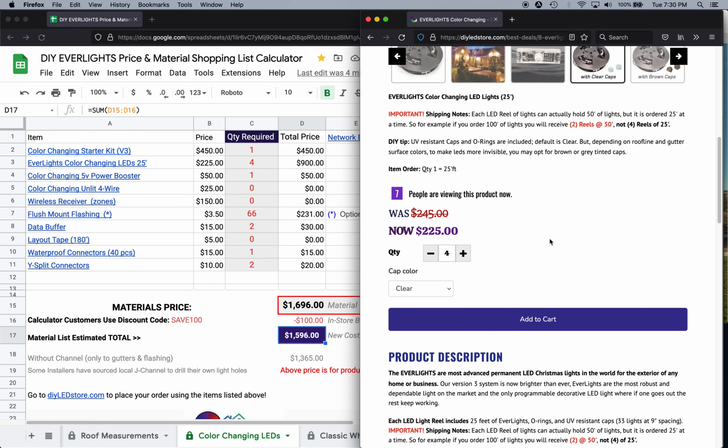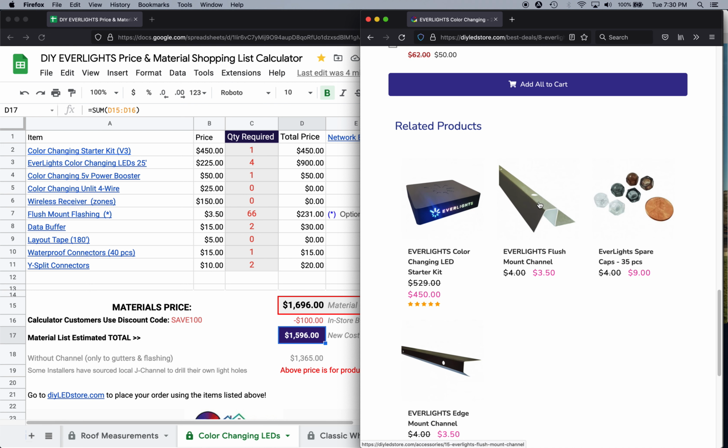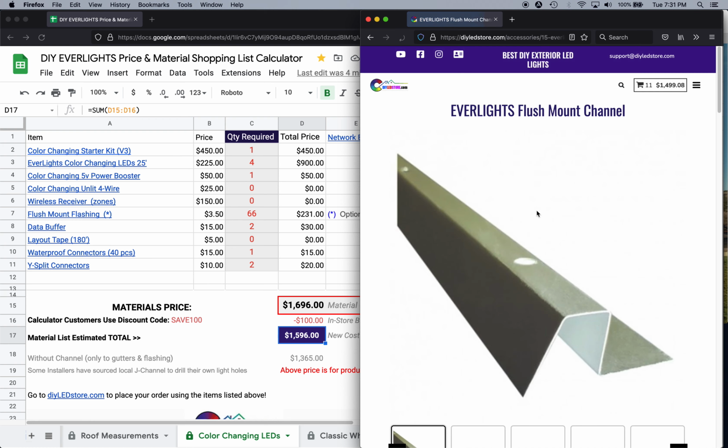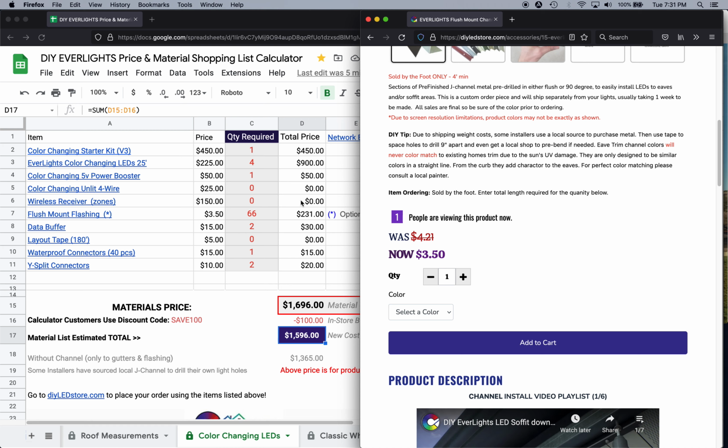On the very same page, now that the cart's closed, scroll to the bottom and click either your flush mount or your edge mount channel, whichever channel you want to do. We're going to do flush mount. Flush mount channel, we need 66. Change that to 66.